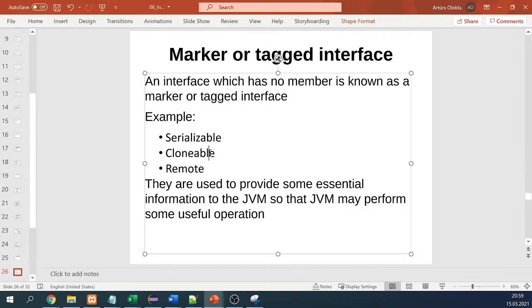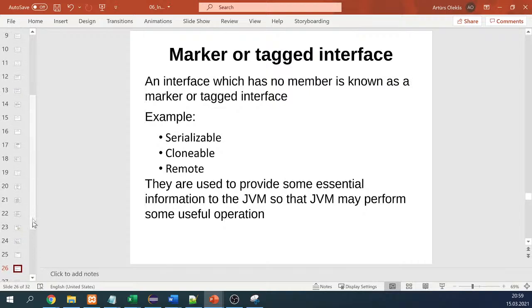You need to mark them in some way. In this case, you can create a marker interface and use it to distinguish the classes, to combine them in different groups.